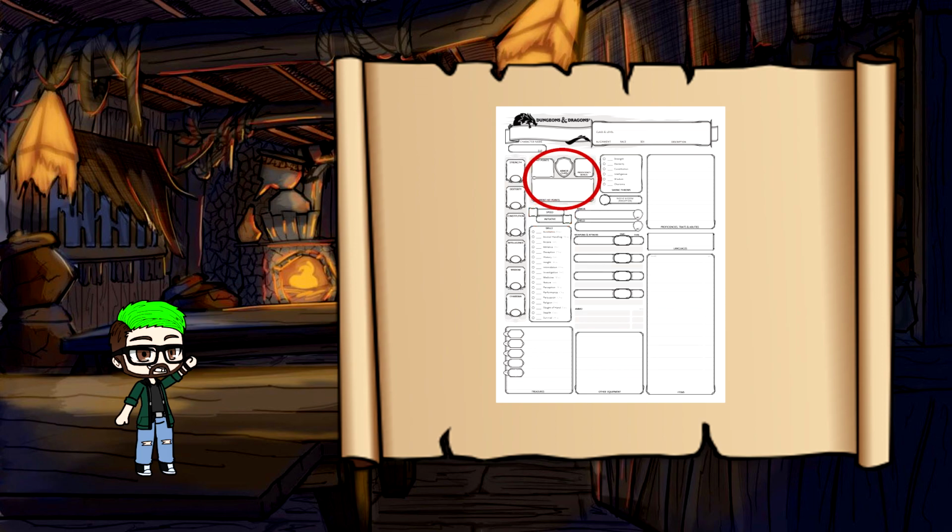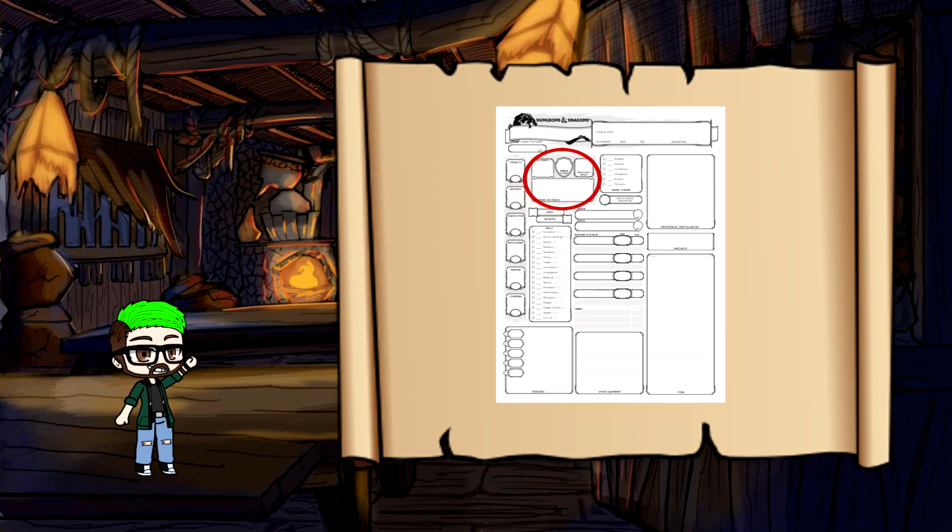Above that will be a small box that has your hit points, armor class, proficiency bonus, and current hit points. Your hit points box is the total number of hit points that your character has, so this number will only change when you level up. Your current hit points, however, are the number of hit points your character currently has. Let's say your character has a total of 20 hit points, but lost 6 due to triggering a trap. Your current hit points would be 14.